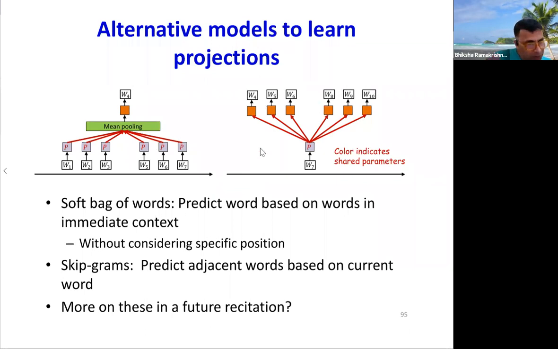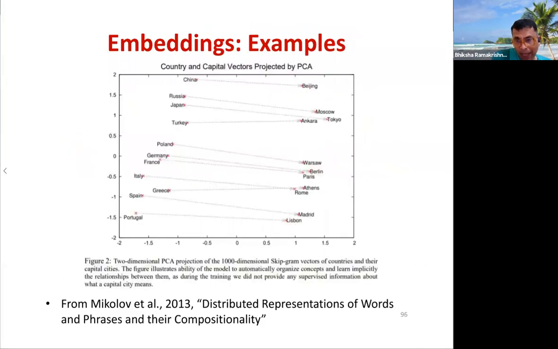And you can learn the parameters of these networks using backprop. And it turns out that the low dimensional representations you learn end up capturing a lot of language structure. So here's this famous picture from Mikolov's 2013 paper, which got much of the recent work in the area of language embeddings rolling. These are 2D PCA visualizations of the learned word embeddings. So these are all the locations of various words on the projected plane.